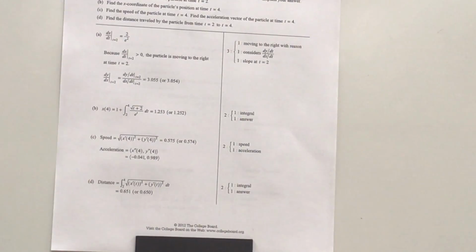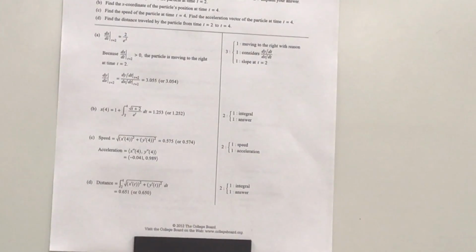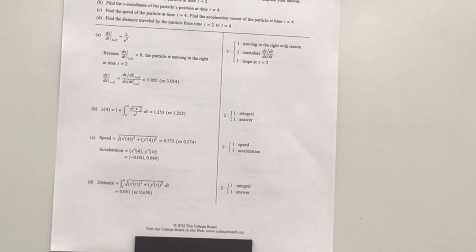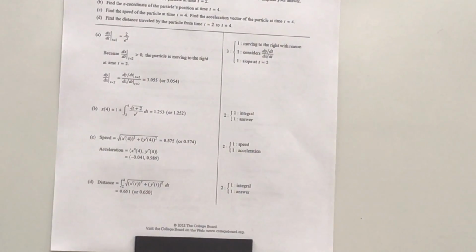And then the other part of part A, they want to find the slope of the path. So dy/dt over dx/dt. You're given both of those. You just have to plug in t equals 2. And 3.055 appears to be what that rounds to. Notice that it's important to show them that you know where dy/dx is coming from. Say, hey, look, I know that this is just dy/dt over dx/dt. Set that up on paper before you substitute the 2 in, just like we've done other times.